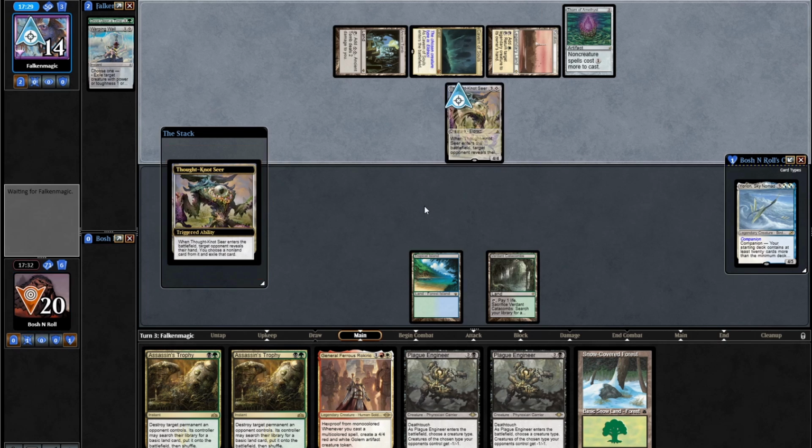Thought-Knot Seer gets to look at this two-pair hand. Hopefully they just take Ferris because of what a beating it was last game, but they do have the Karakas to answer him. I'm definitely just going to play Plague Engineer next turn. Just start gumming up this board with bodies, Deathtouch bodies.